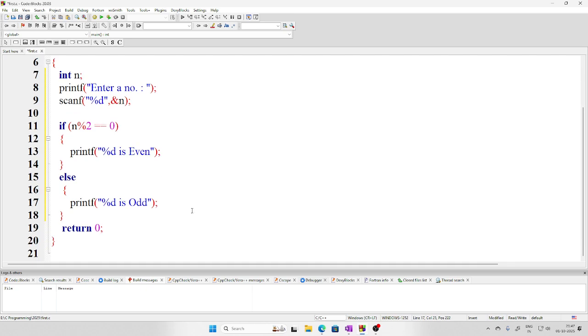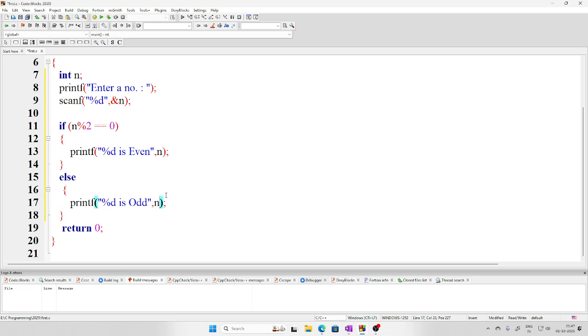That's it, so simple. First I have one number, so this is my data part. Then the condition: if the remainder is 0, you print that the number is even, otherwise it is odd. Is there any mistake in the program? Yes, there is a mistake. We will not be able to see what is written here, because this is nothing but n. This you should always keep in mind.